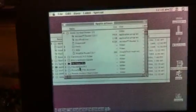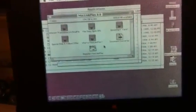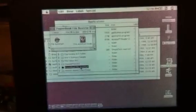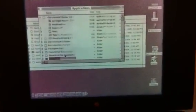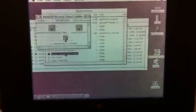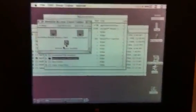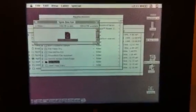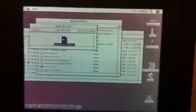Okay, I don't get it. Alright, so I got the MacLink Plus 8.0. Register for MacLink. Got the PowerBook File Assistant, which I never got to run before on this computer. I got remote access, this basic remote. Got Spin Doctor on here, the black and white version of it.